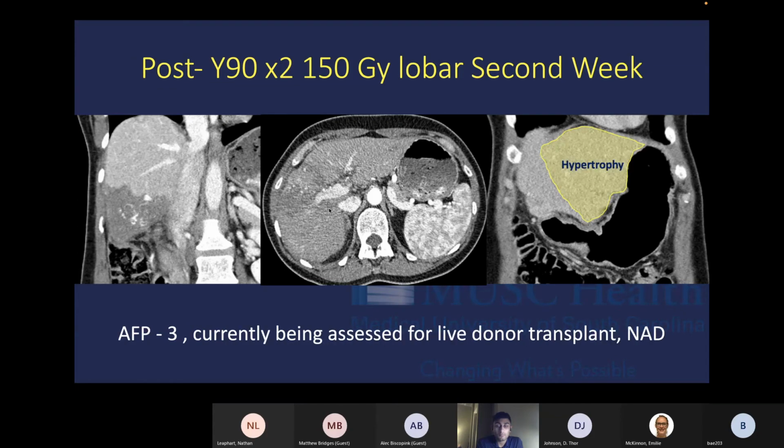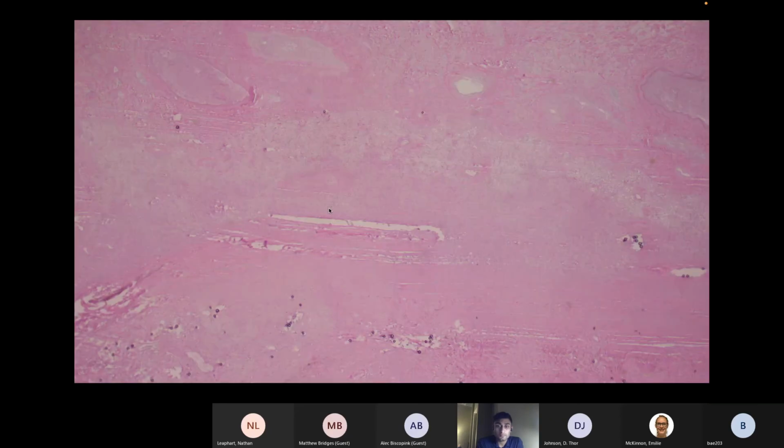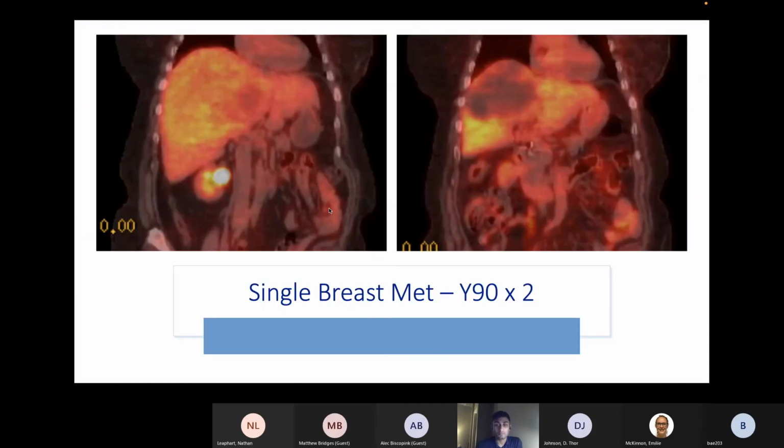And you can see that's the left lobe right there, and it's huge relative to what it was before, and the HCC shrunk down. In fact, this is a picture of her tumor, which they sectioned 17 times because they couldn't believe that they didn't find any viable tumor at all. So this completely killed the tumor, and those little dots that you're seeing, that's the yttrium 90. That's what the glass beads look like in the tumor. And all of this is just scar. So we completely cooked her tumor, which is why for 2 years she didn't have anything.